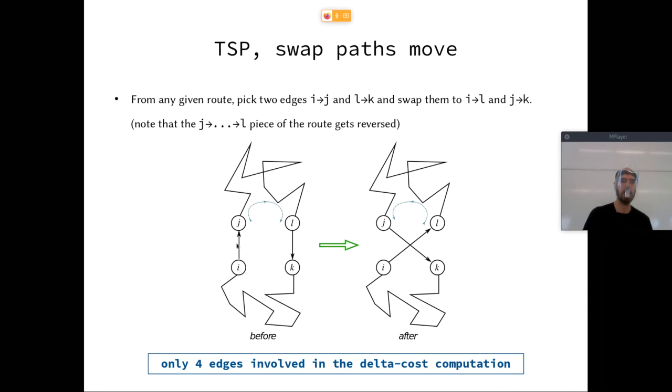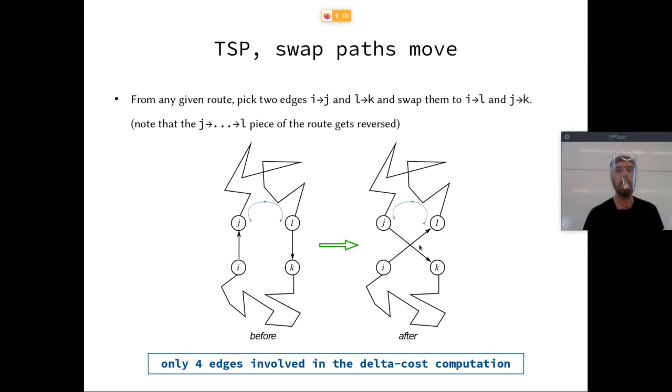So from I, instead of going to J, go through L, go to L. All right? And so if you go to L, you see on the right here, that means that you are going in reverse now on this upper portion of the path, but that's not going to change anything because we have decided we are in the symmetric situation in which if you take a route in reverse, it's the same. And we end up at J, and at that point, you go back to K. And the part below here is going to still be followed clockwise.